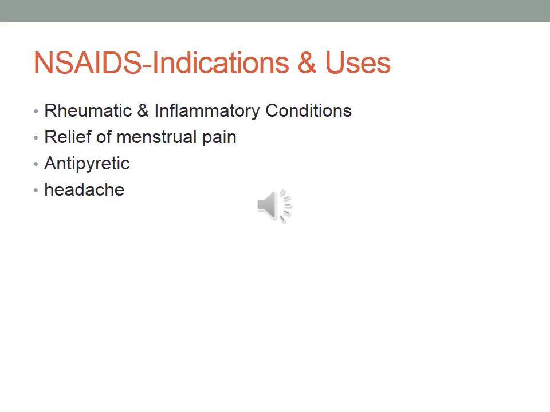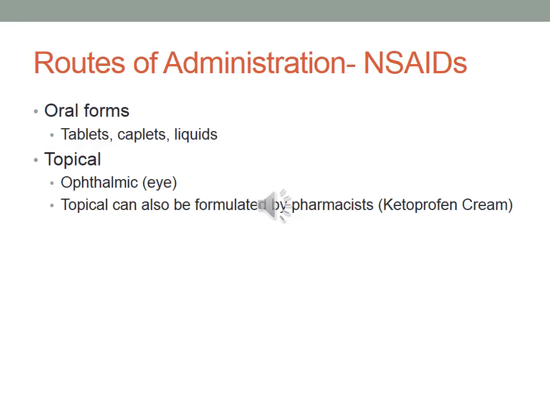And these are just some other indications and uses. Again, very similar to aspirin in some ways. You have some other applications with this, so note these other indications. So our routes of administration, we have our oral forms, which are, again, very commonly what typically gets used: tablets, caplets, liquids. Again, we talked about the topical application.